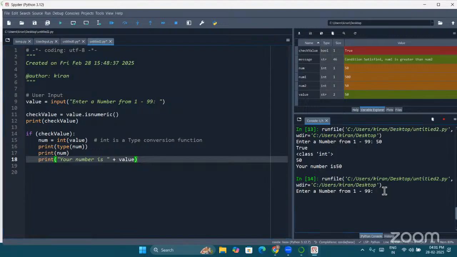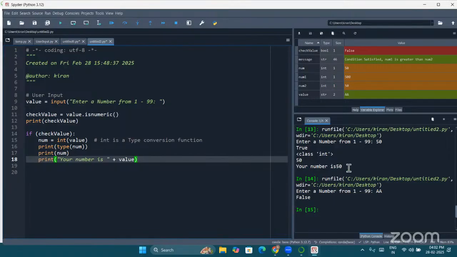This time I am going to enter an alphabet. Enter. Now what will happen? Okay, so I have entered the value here as AA. Value is numeric. Is AA, double A numeric? No, it is not numeric. Means this numeric check that we are doing is false. Is it numeric? is the question we are asking through this is numeric method. It is false. So when I print check value, I am getting false. And if false, will it enter here? It will not enter. Only if true, it will enter and perform these statements. But this is false. So if false, it will not even enter inside. It just comes out.